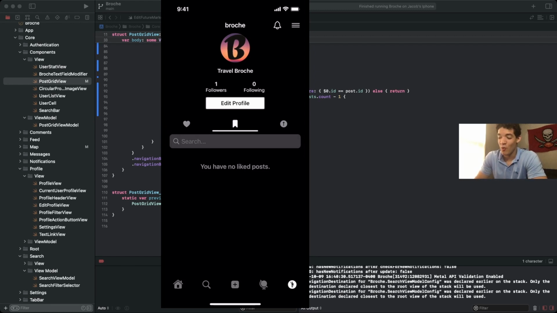you can see you have no liked post. So it's the same thing. So we want to make it a little bit different, where we're going to have to change it for each case. Either we put it in, if this case is empty for the case being liked, show this text. If the bookmark case is empty, so we're going to have to implement somehow a way for our app to differentiate if the liked post is empty, the bookmark posts are empty, or your post is empty. So let's tell ChatGPT, okay, it's working, but it's not working all the way, basically.